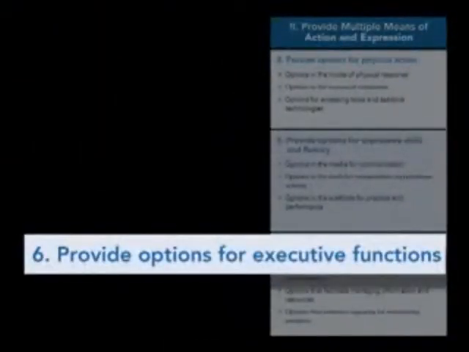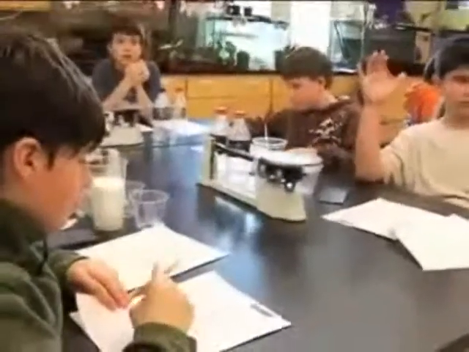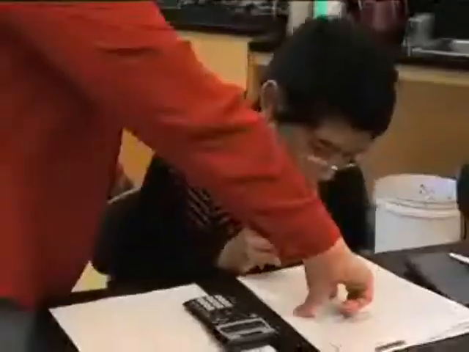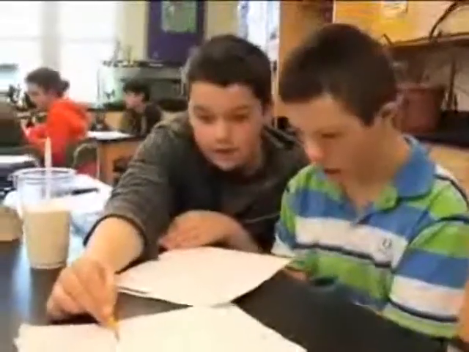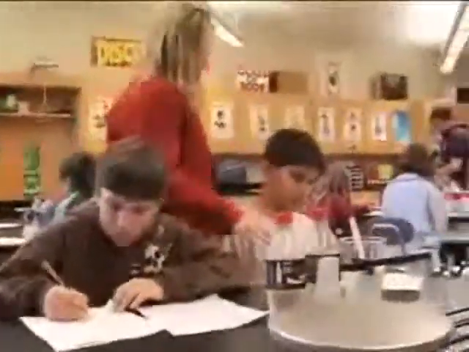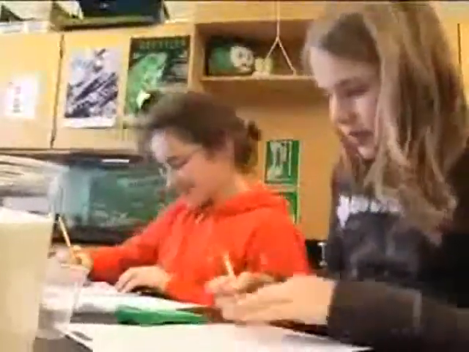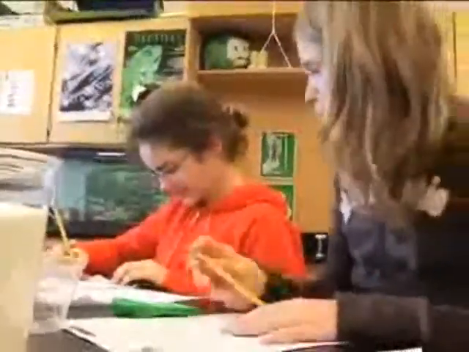Some are very fluent as writers and very disfluent as a speaker in front of an audience. And the third guideline, provide options for executive functions. Individual learners differ greatly in how good they are at setting a goal for themselves, organizing the information that they are going to express, planning their acts, and monitoring their progress, what executives do in a company. And we need to provide options so that even students who are not yet very good at executive functions can express what they know through their writing, through their speaking, through their drawing.